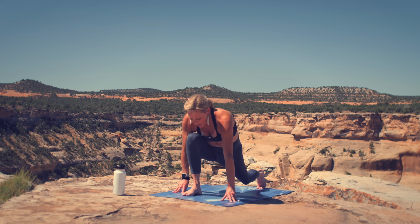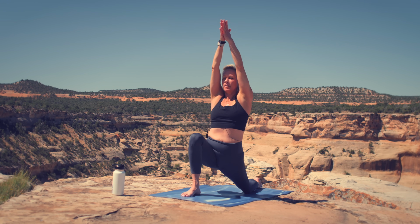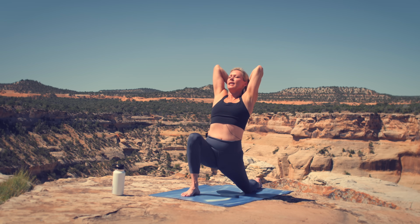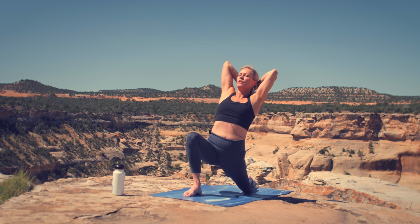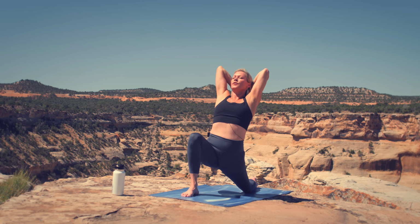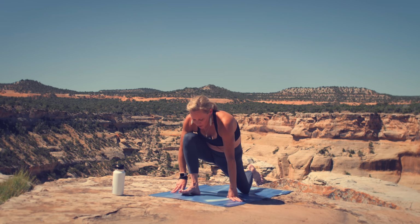All right, release your back knee to the floor for crescent moon pose. Sweep your arms up overhead, connect the palms of your hands, cross over your thumbs, bring your thumbs to the back of your head. Press your head into your thumbs as you arch back, look up, getting a nice arch in your spine and stretch in your left hip flexor. Come back to crescent moon, release back to low lunge.